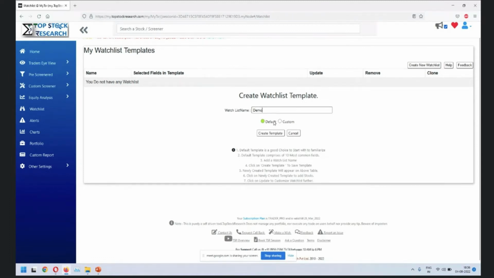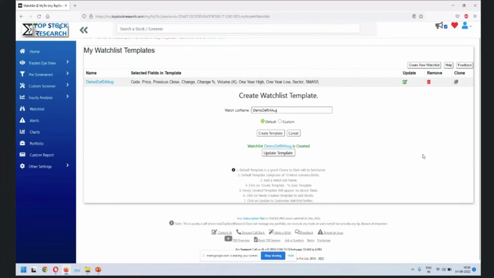Now, if you see, this is default. So demo default is what? 4th of August. Okay. We'll create the watchlist, right? So it's as simple as that. The default watchlist has certain columns which are most commonly used, like what the code is, what the price is, and a few other pieces of information that most people generally use. However, for advanced users, we'll go into the next one, right? So the watchlist that we created is demo default watchlist 04.